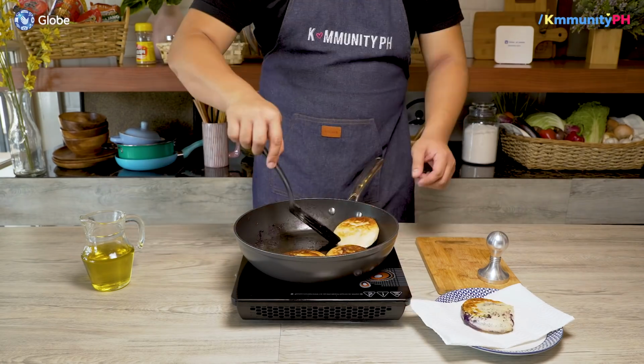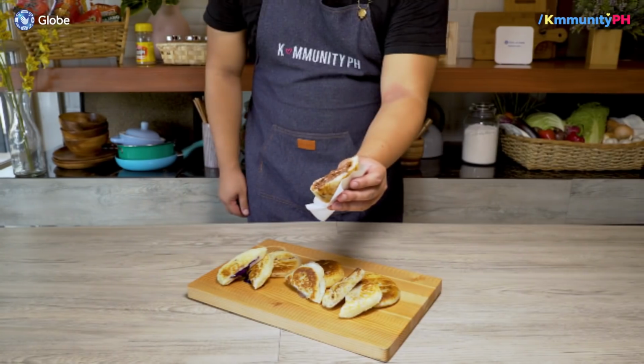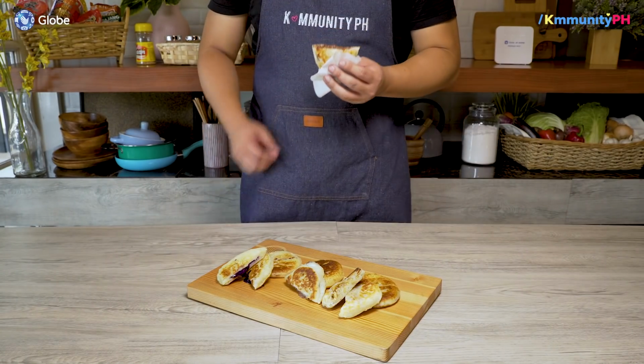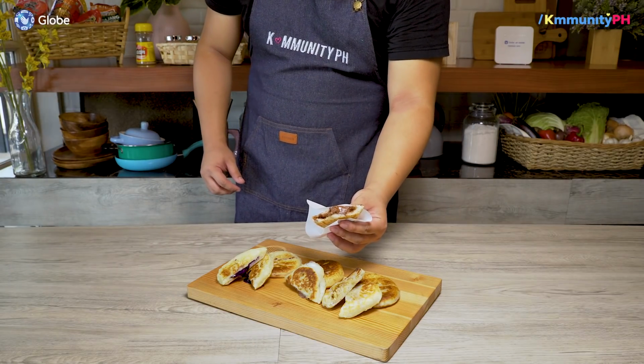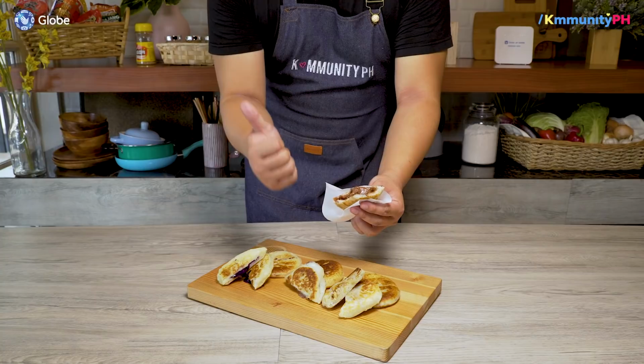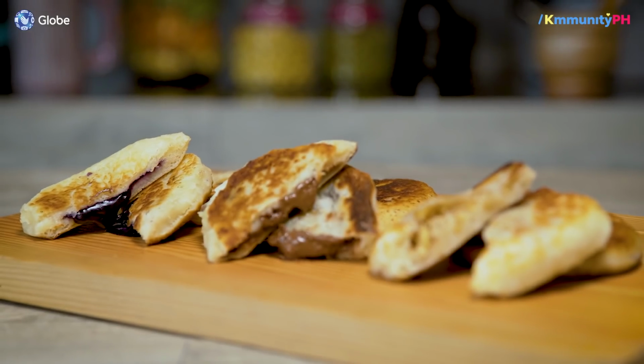Transfer your hotteok on a kitchen towel to remove the excess oil. Hotteok is usually served wrapped with cooking sheet or paper so people could hold onto it without getting their hands oily. Enjoy the hotteok while it's hot, but be careful dahil mainit din ang laman ng hotteok.